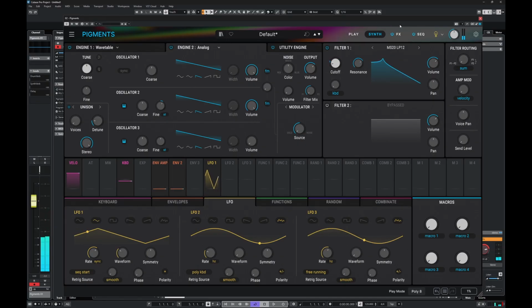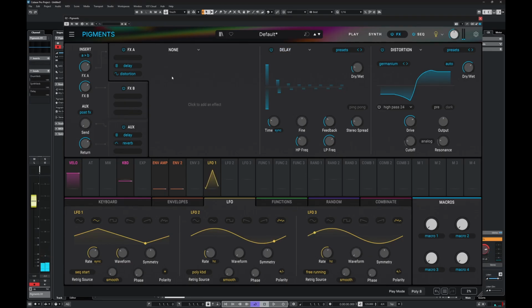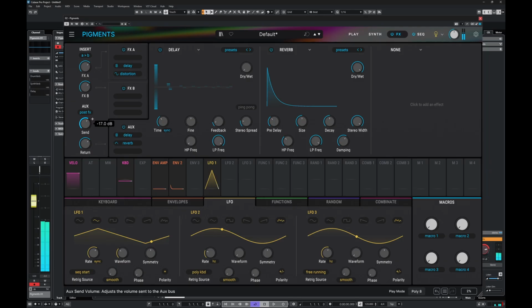Okay, so we have something kind of like that, and then maybe a little bit of reverb. Could we do that? Let's bring this size down. Decay.